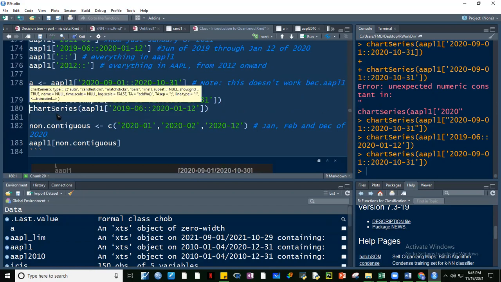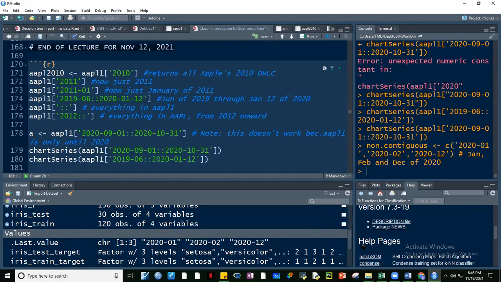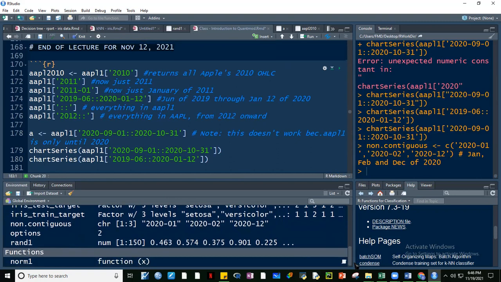Where are we now? You can also subset non-contiguous data. Just like this one, it's 2020 January, February, and December, only those 3 months. So if we run this, then we have this non-contiguous object.